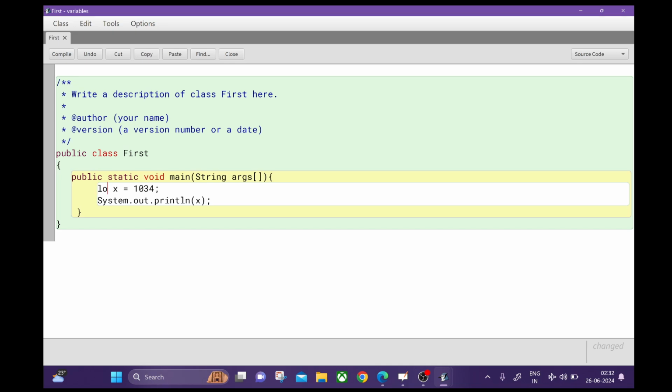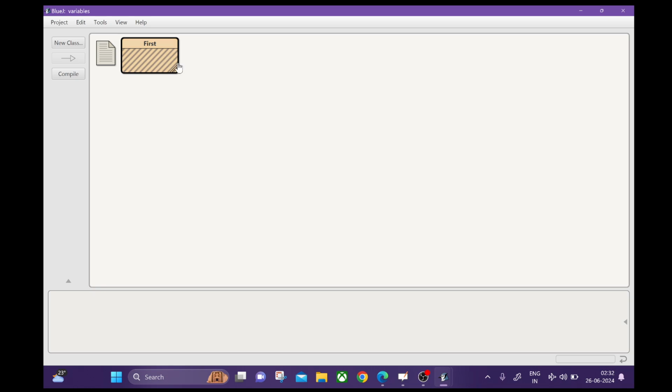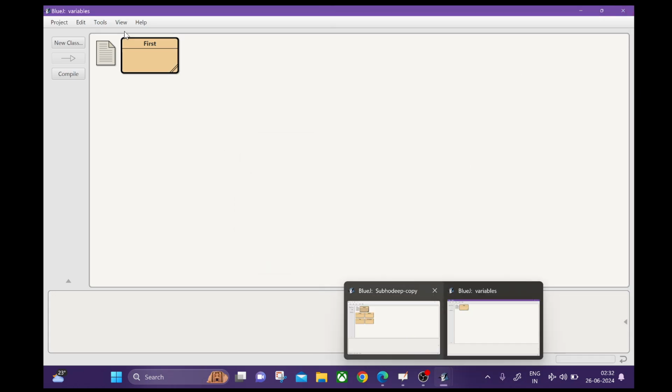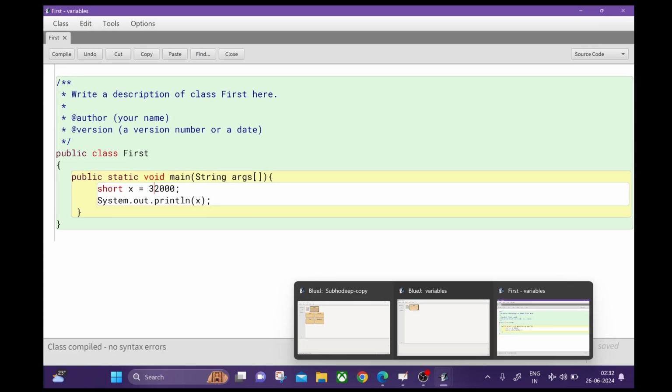I can do something long because, okay, this is a bit funny, because long is very, very long. You can type in long, you can type in int, you can type in short. Why? Because the range of short is, I guess, around 32,000. So you can say 32,000. This will work. If I compile it from here as well, there are two ways. It's working.